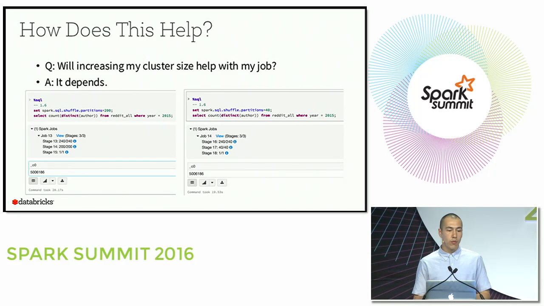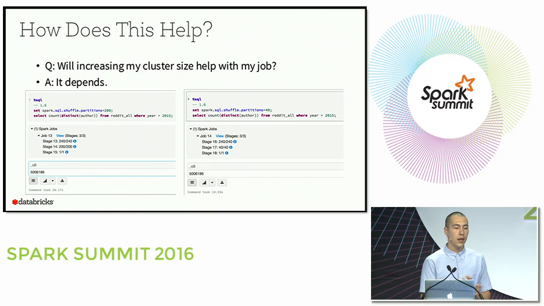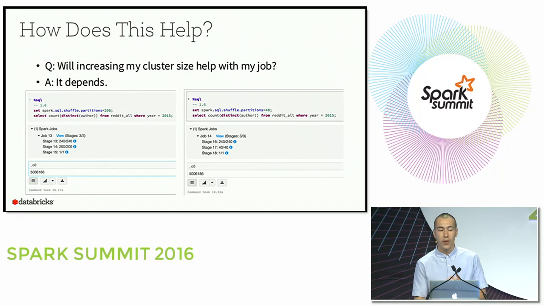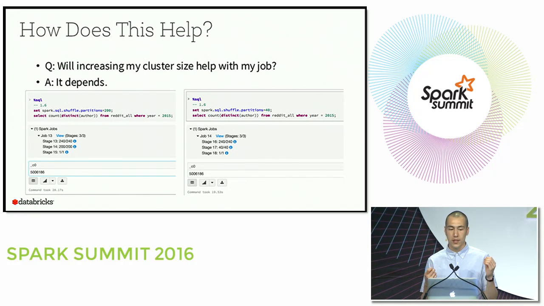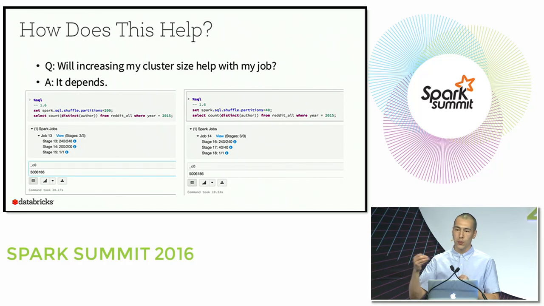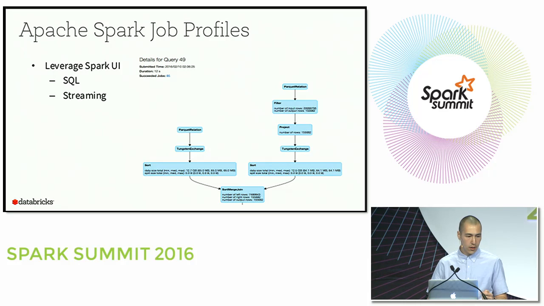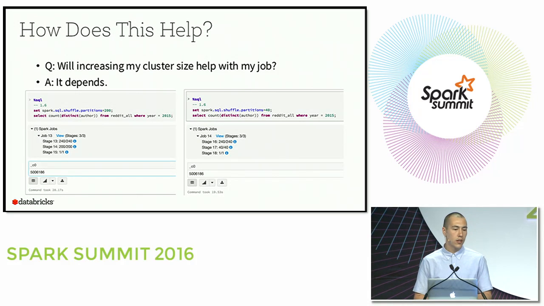And so, increasing the cluster could help sometimes, but for the most part, I think there are other parameters that users would have to adjust within their code, either in terms of the data frame partitions or the SQL shuffle partitions that would help improve their jobs, right? And so you have to think about, there's two aspects of it, the partitions and then how you're deploying a number of cores that you have available to process.